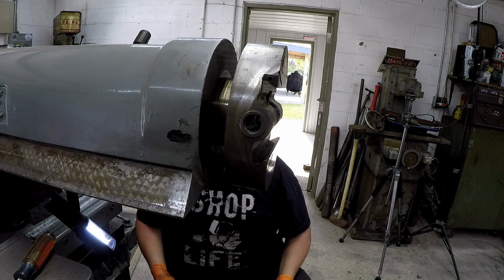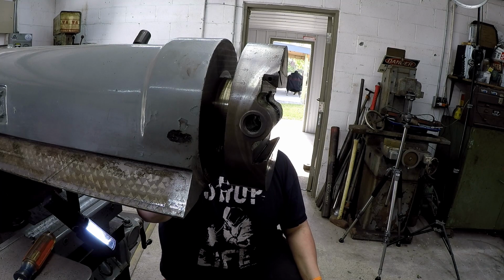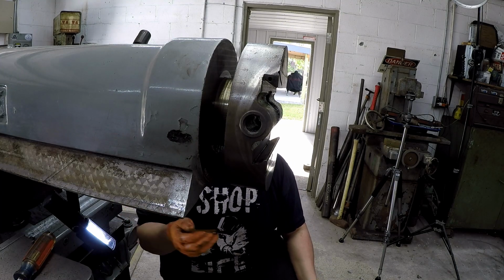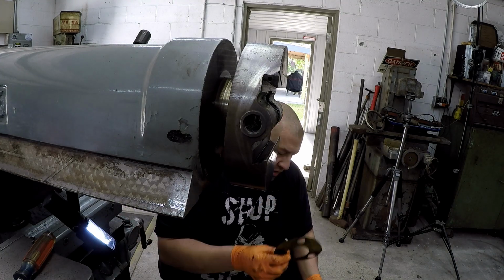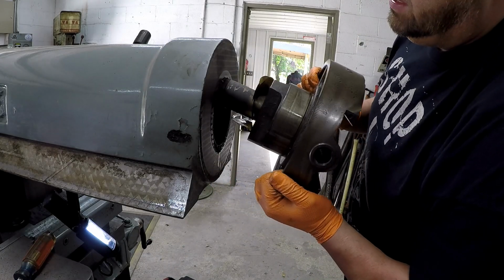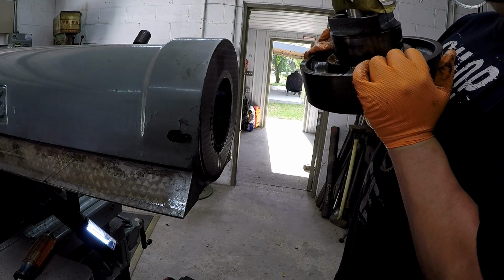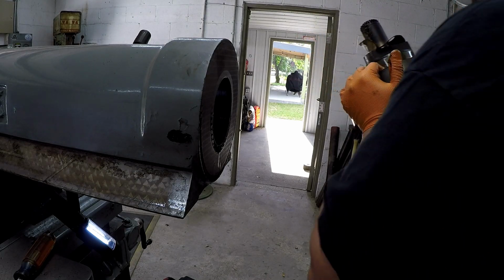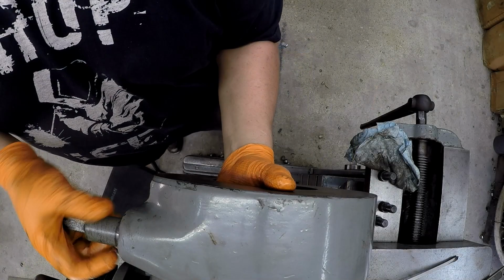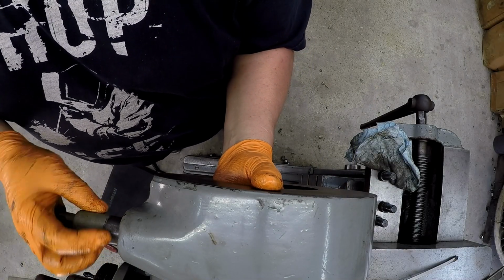There's the plate. There's a shim in there too. Brass shim. Oh, dang it. Oh man. I guess I can straighten them up. Alright. We'll go ahead and take the clamp out since we've gone this far.